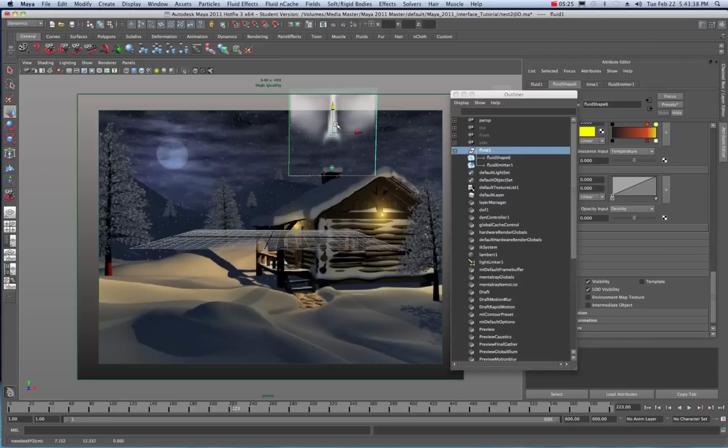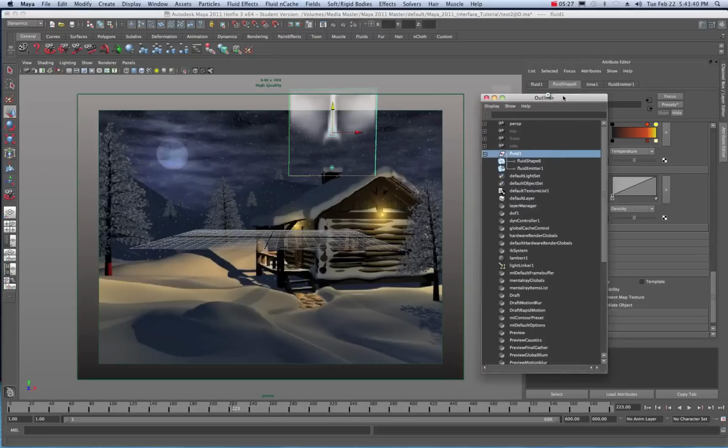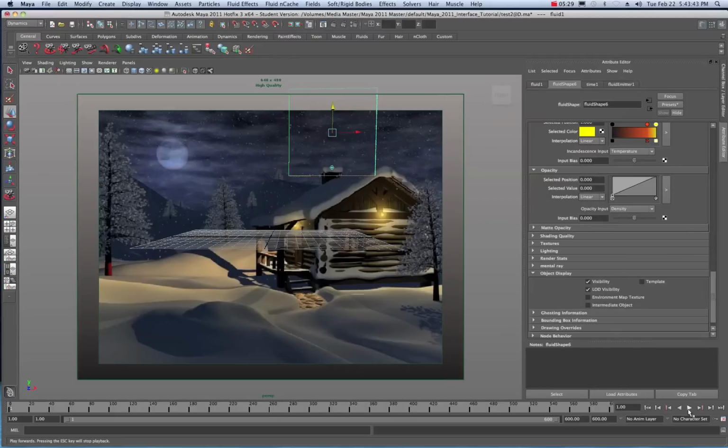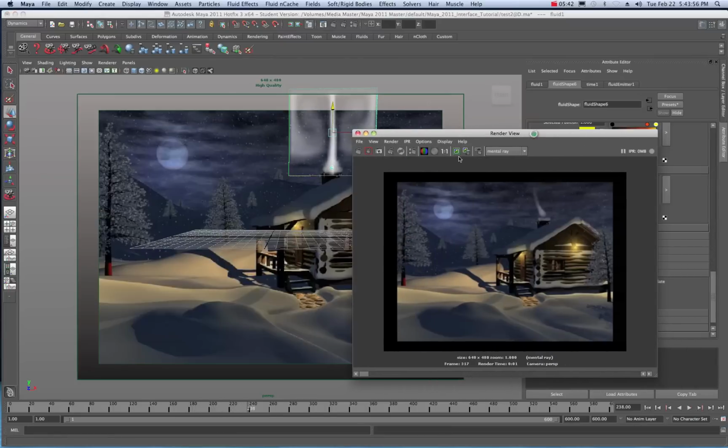So really that's kind of what it should be looking like. So we'll go back to the very beginning of the animation, press play, and see what happens. All right, well, it's hitting the top of the box and it's coming back in on itself, and it's sort of doing what smoke would do inside of a 2D box like that.